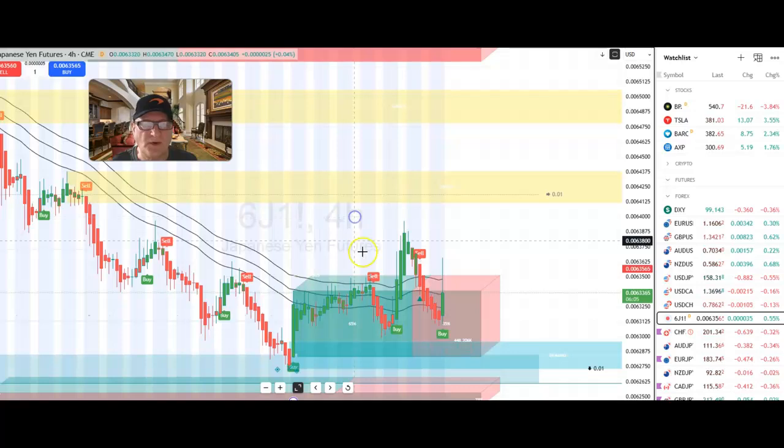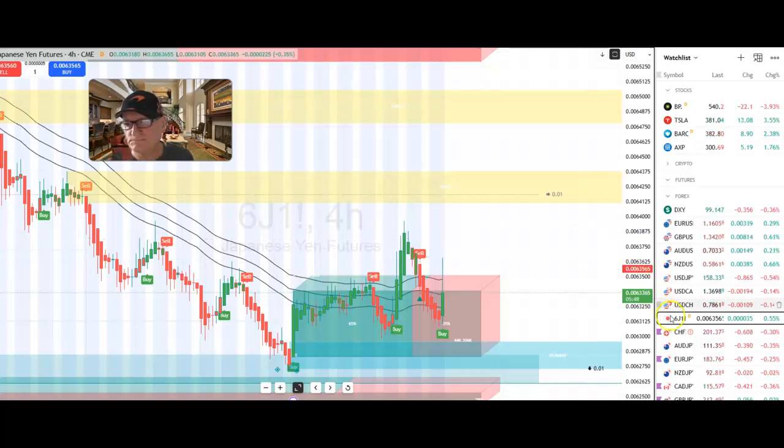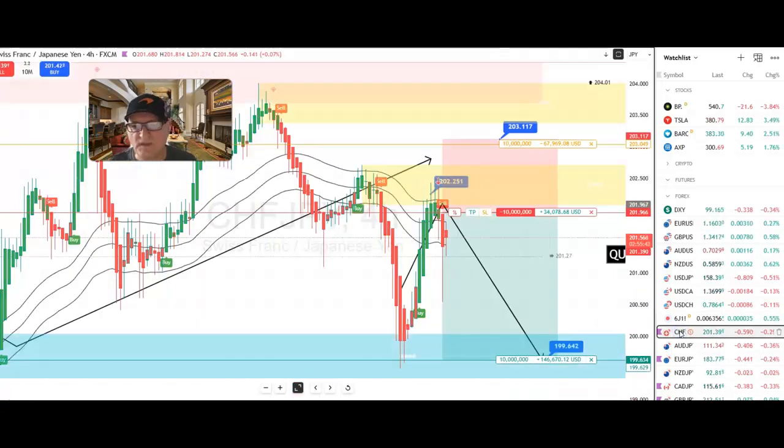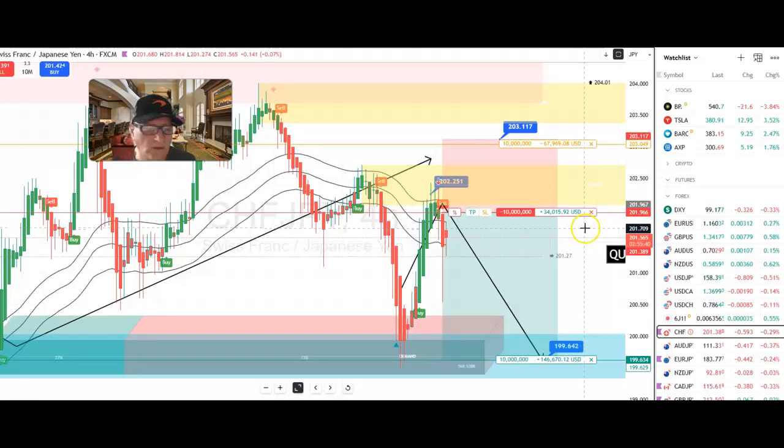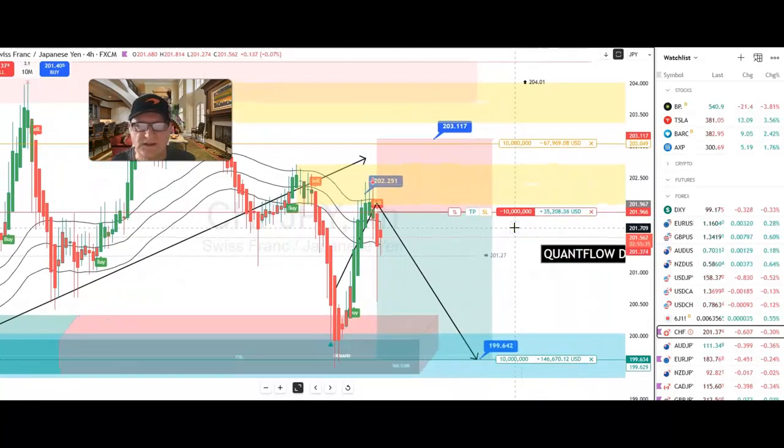So we're looking that the price has changed character, potentially above the 50s. We've got a double bottom here, and the price is starting to move higher, with 65% of institutions, not retail traders, filling their orders right now. What this means in terms of the yens, we are looking to sell the yens in line with the institutions as they move their orders into play.